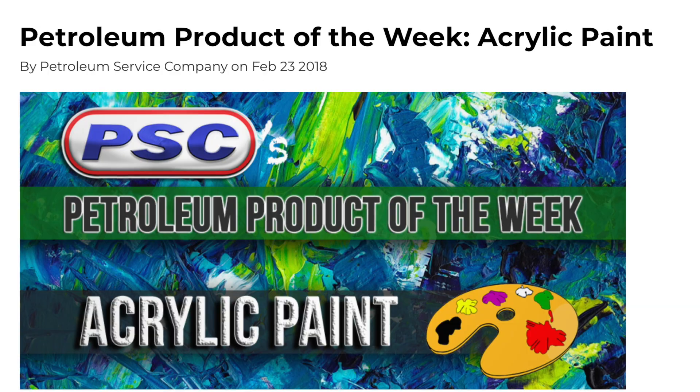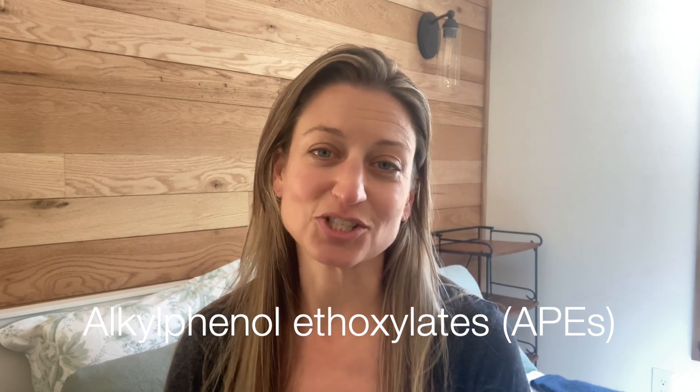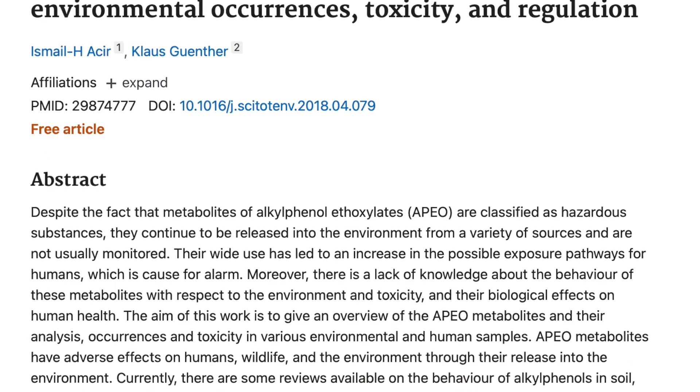Acrylics or latex paint is full of microplastics. In fact, acrylic is really just a type of plastic. Most of its components are made from petrochemicals or fossil fuels, which also means it's carbon intensive to create. There are also many forms of manmade chemicals put into these paints to make them smooth, dry faster, or achieve the color you want. Some of these chemicals, especially the alkylphenol ethoxylates, have been shown to be endocrine disruptors and have already been banned in places like the European Union and Japan. So if you want to avoid these chemicals and microplastics — and you should — then you might want to look at some alternatives to paint.